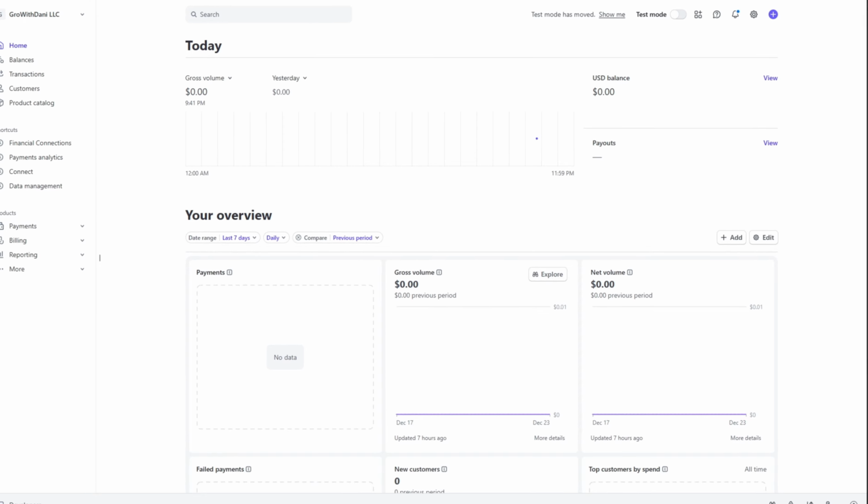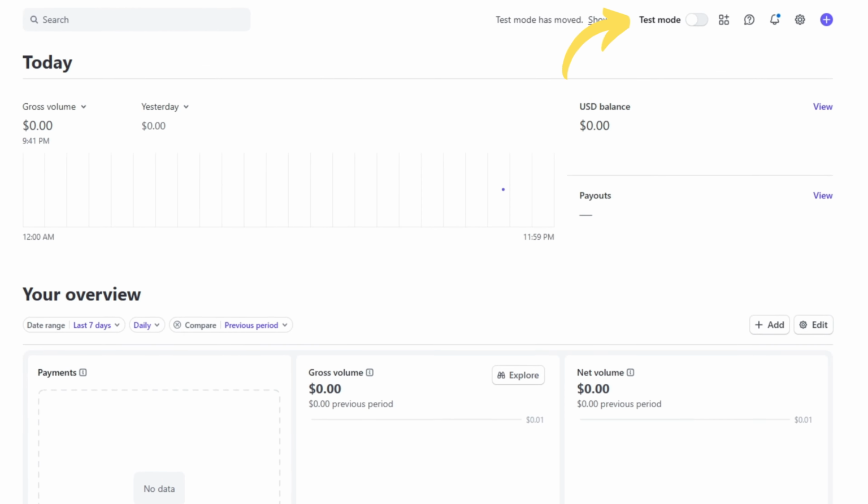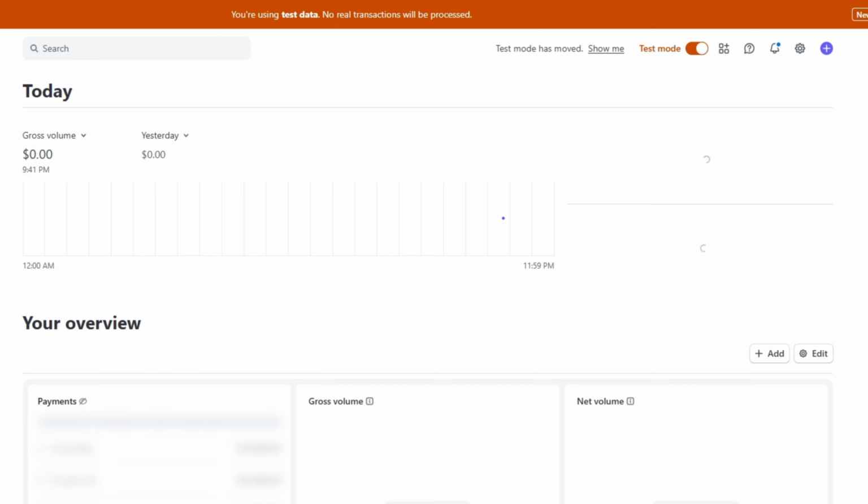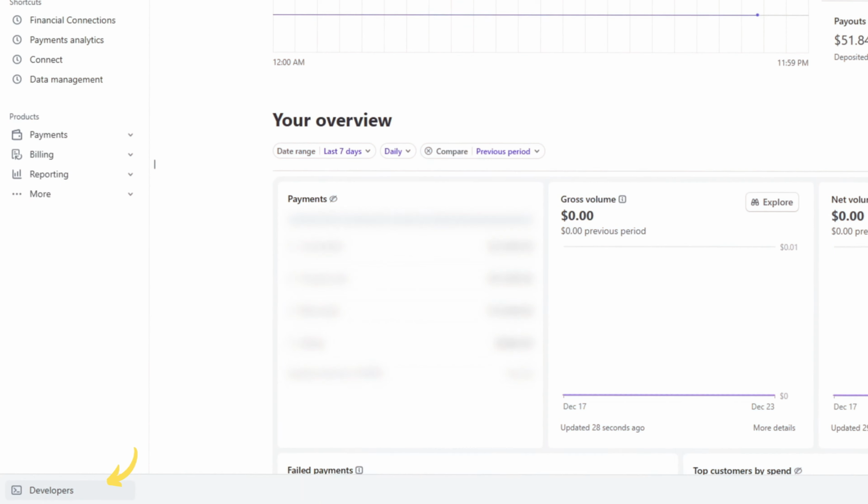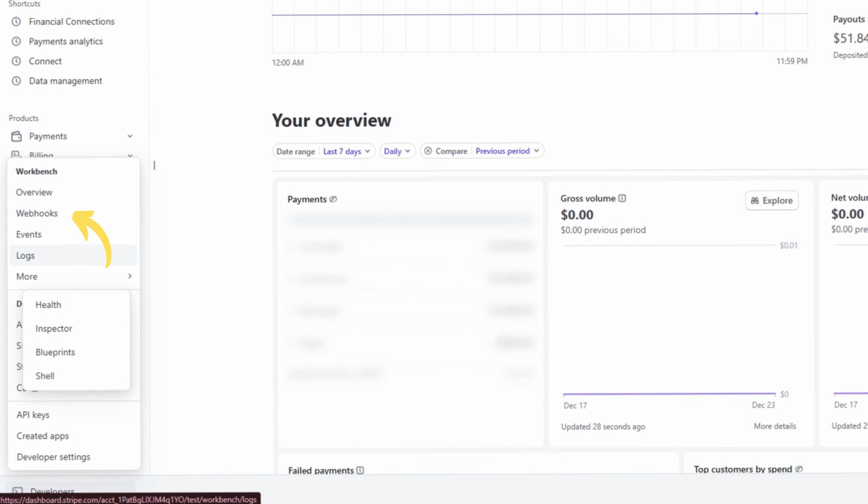Now let me show you the inside of my Stripe dashboard. Before you take your app public, I highly recommend running some tests to make sure everything is perfect. To do that, I have enabled test mode. It is basically a sandbox environment where I can simulate payments without actually using real money. When you are in this mode, you can use fake test card numbers, so no actual cash moves around while we are tinkering. Now, go to the Developers tab and select Webhooks.